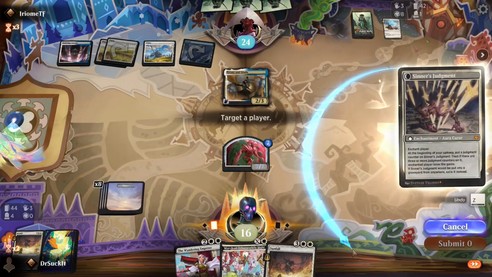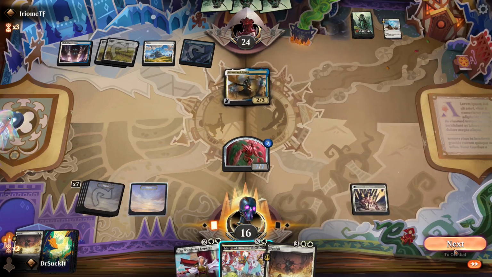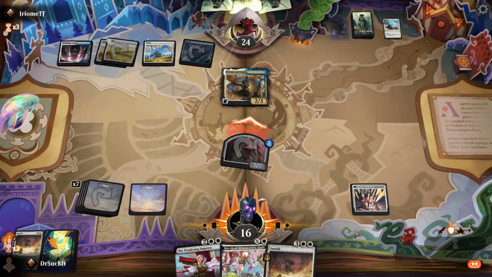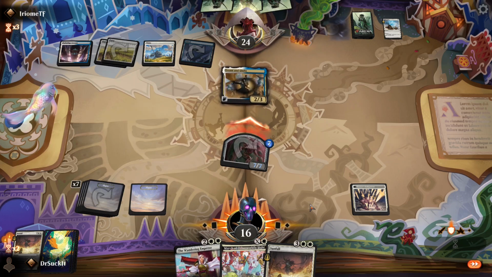All right, I'm going to go for this guy. We spend our time in there. All right, is he gonna block? I doubt it. He's got 24. I could have to hit him like, what, four times to be able to kill him?